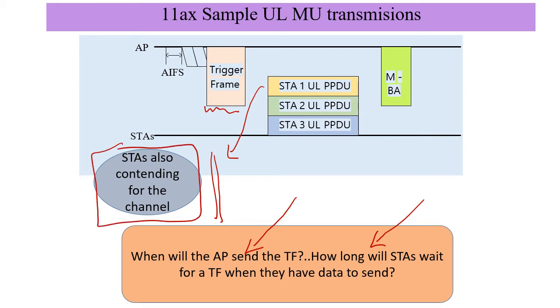And when you compete and when you win access to the channel, then what happens to the old buffer status, which is what the trigger frame is based on? Isn't that resource going to go fully or partially waste? Isn't that going to result in poorer uplink throughput as compared to plain SU? So these are very tricky questions, which 11ax I don't think has the answer to completely as yet.